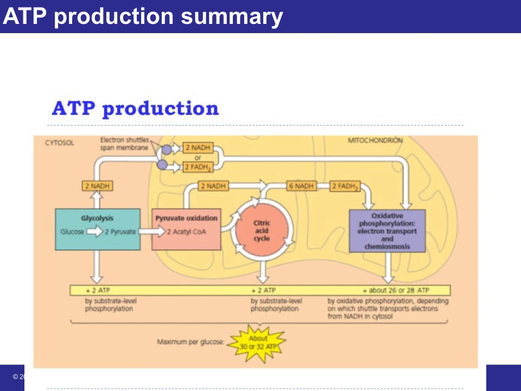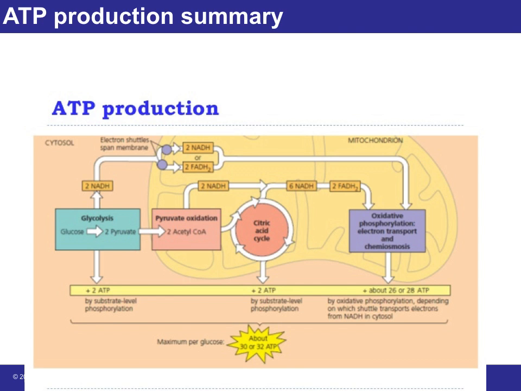Then there is what we call a little bit of a grooming intermediate phase, where you have pyruvate oxidation to make 2 acetyl coenzyme A. Again, you see on the top there are 2 NADH, which will link to and get used at the very, very last stage, which is the oxidative phosphorylation and the electron transport chain. That is the purple square you have on the very far right.